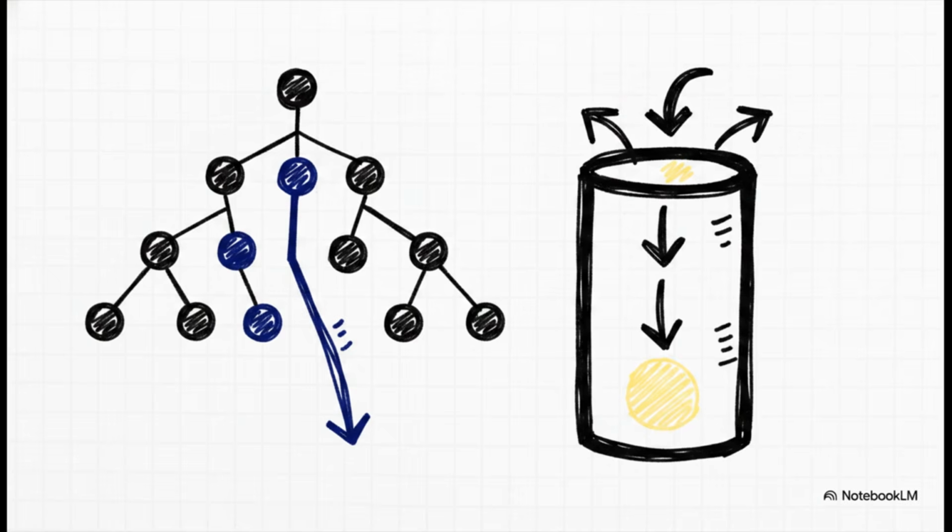Depth first search is a recursive algorithm that boldly explores as far as possible along a single branch until it hits a dead end. But how does it remember where to go next once it hits that wall? Well, it relies heavily on a last-in, first-out memory structure called a stack to keep track of the nodes it still needs to visit and backtrack to.